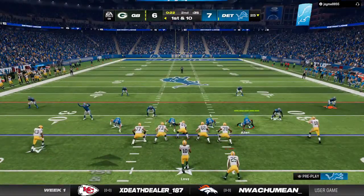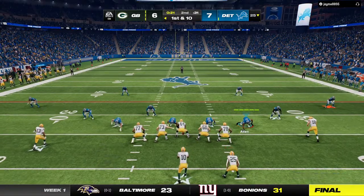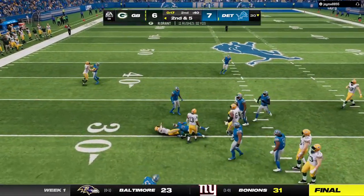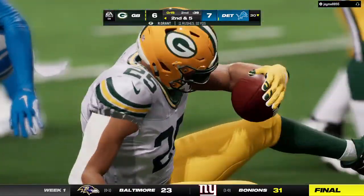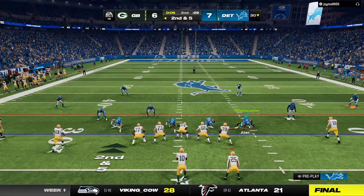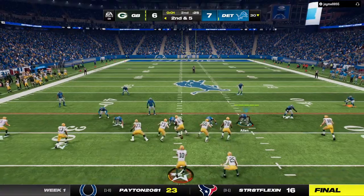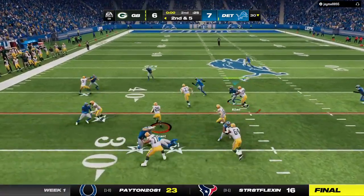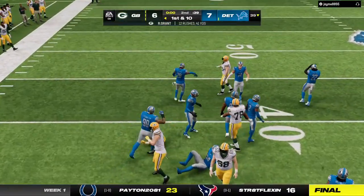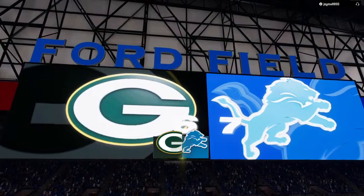About set to get this drive started, the Green Bay offense at the line. And with time quickly fading here in the 2nd quarter, not sure how aggressively, offensively they want to play this. I think we'll find out just how much they trust their guys in this situation if they decide to take a shot. They'll keep it on the ground again here. And he'll get it out near the 40 to the 39. And that'll do it for the end of the 2nd quarter.